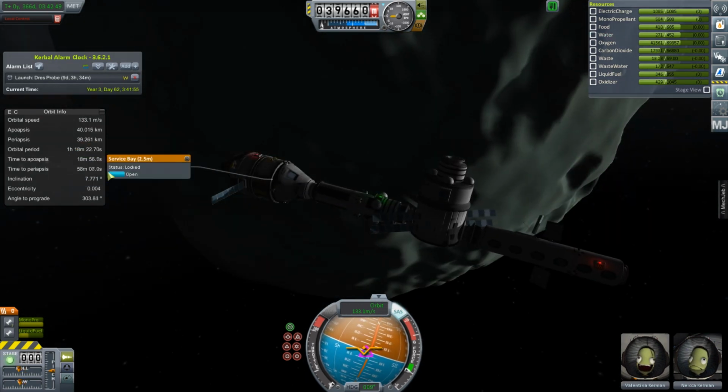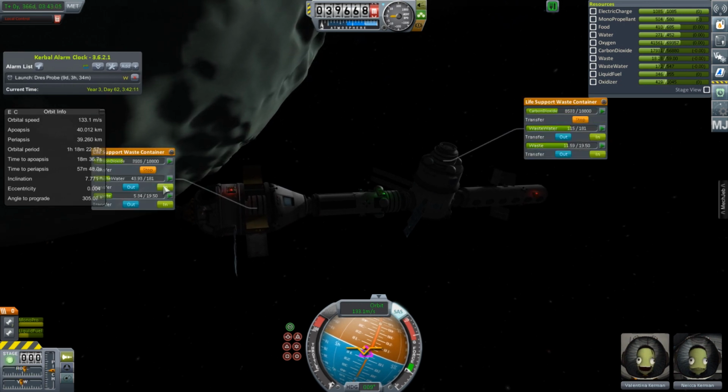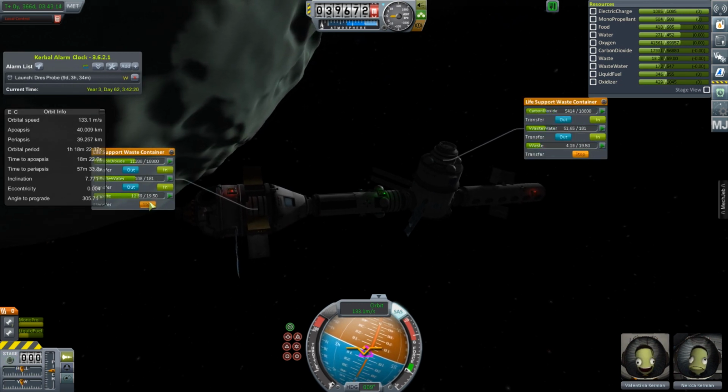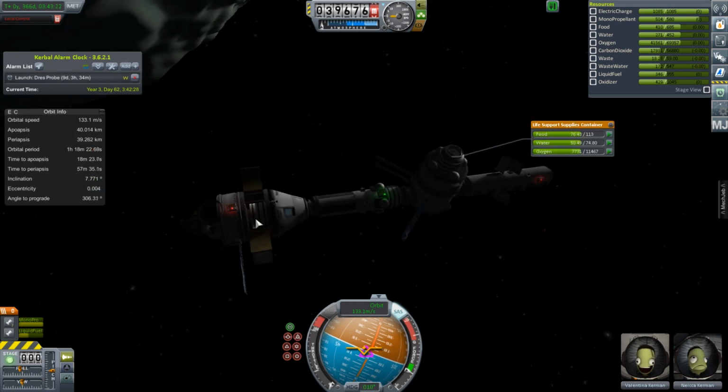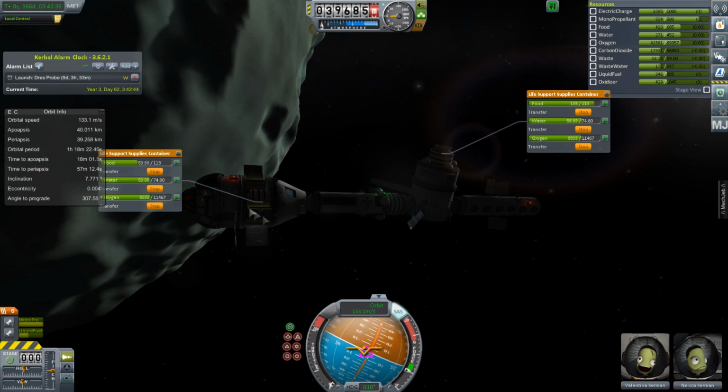But yeah, I also do have a little bit of a gift for the station. I'm going to trade it some life support. The Ares 2 carries a huge amount of life support. That was one of its jobs that it never really did that much, was taking life support out to this station.